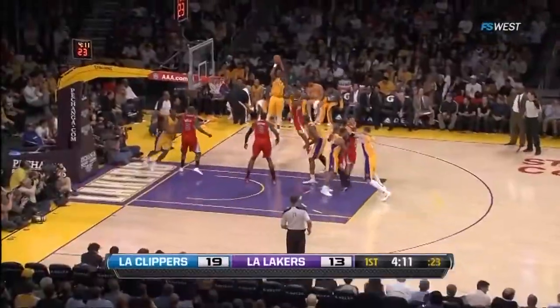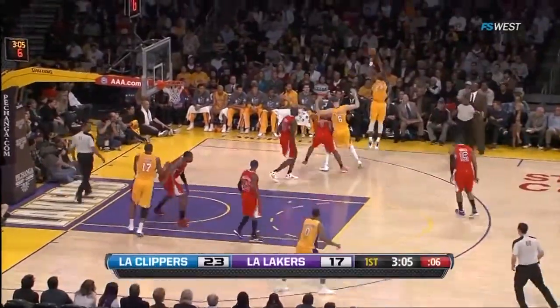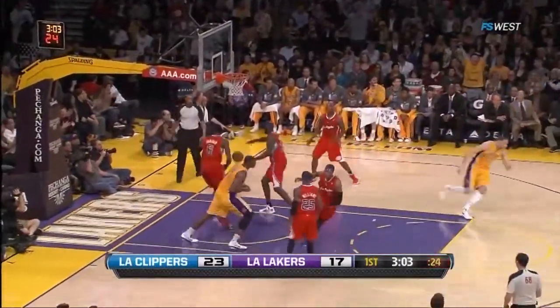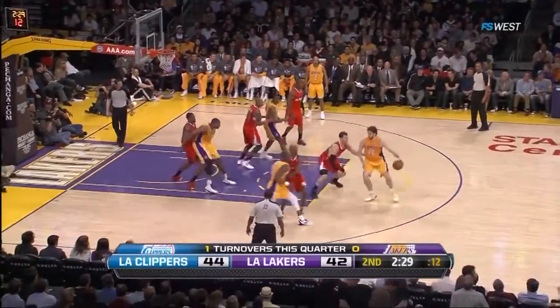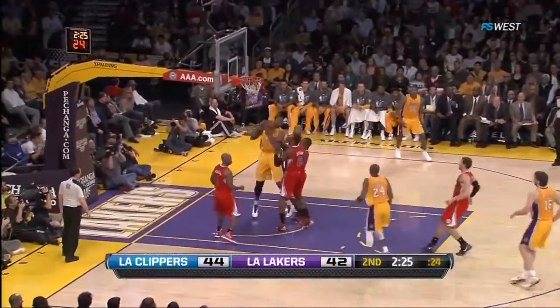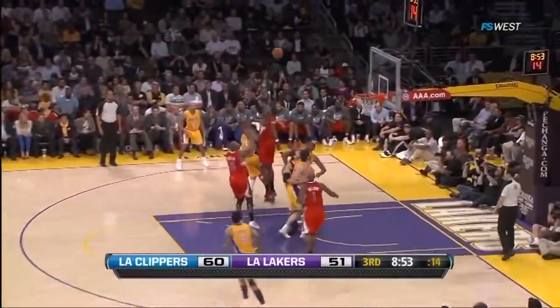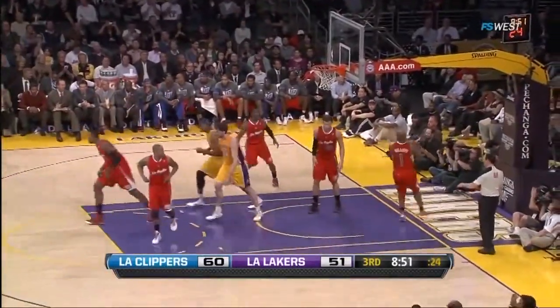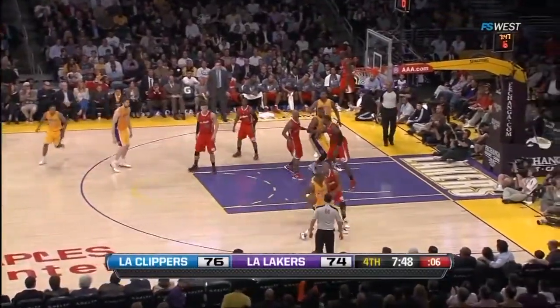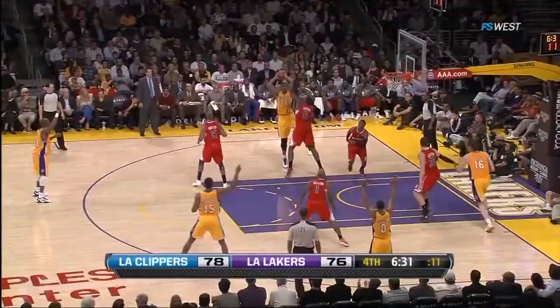3-point shooting at 25%. Kobe passively against his former Pacers. Here's Kobe for three. Both teams. Clippers won. Lakers have not turned it over. See if that's the kiss of death. Kobe underneath. Beautiful. It wasn't working. It was just, I don't know what he was thinking. Here's Kobe going down the lane. He got 8 on the shot clock. Kobe working isolation. Pulls up. Straight as a string.